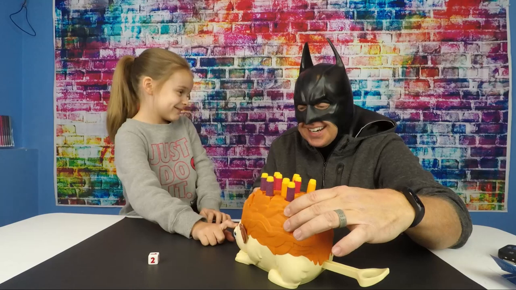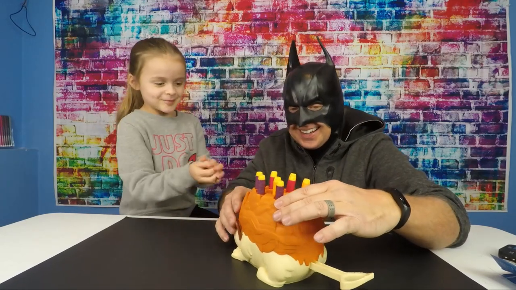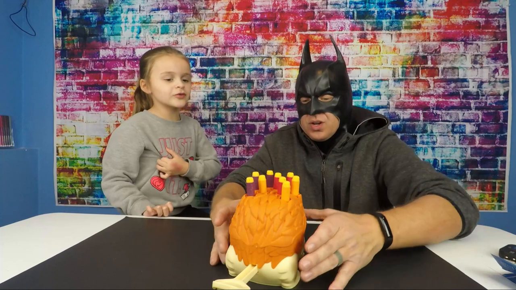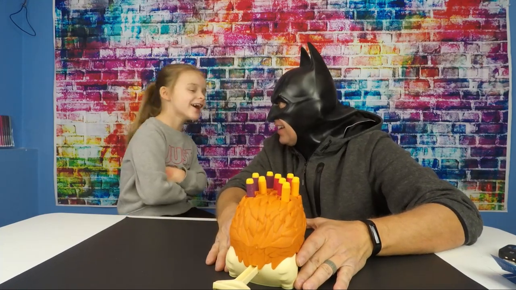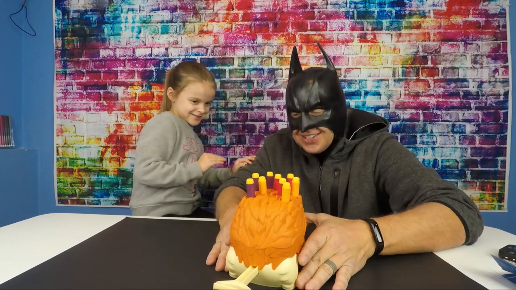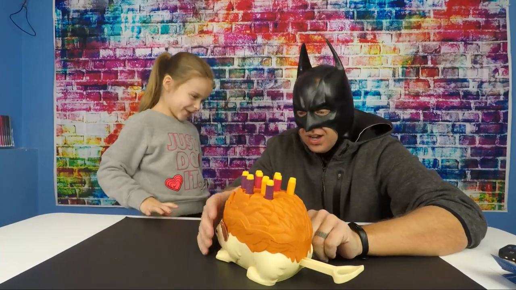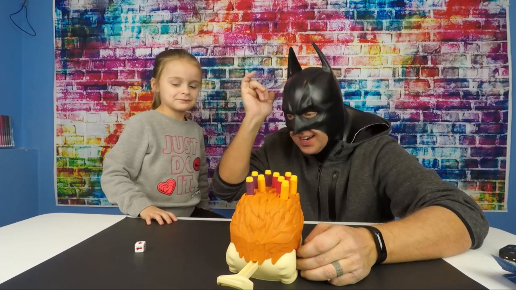Press. No. You got one. Oh, you did do it. It didn't happen. Let's see here. Two. You lose. I lose? What are you talking about? I haven't even done it yet. Yes. How do you know? One, two. No! Oh, zero. Yep. Here we go. Two.